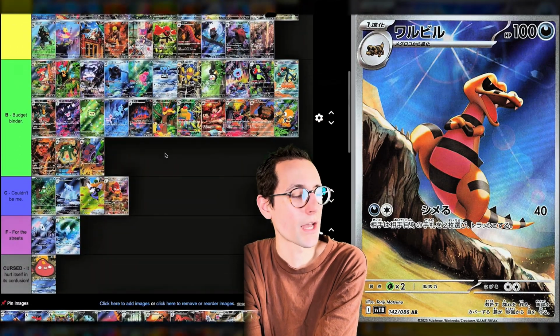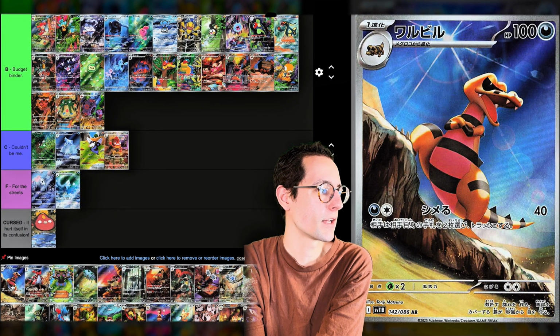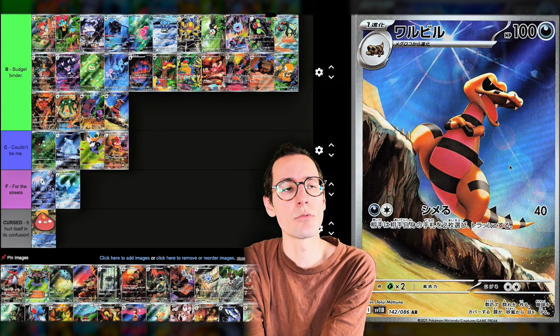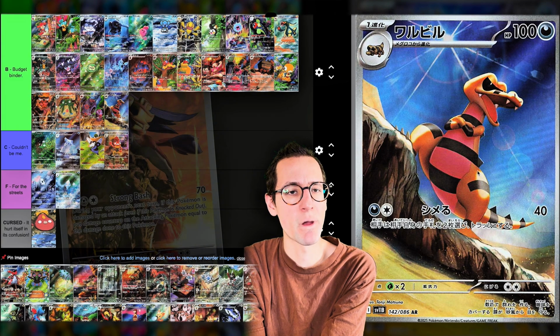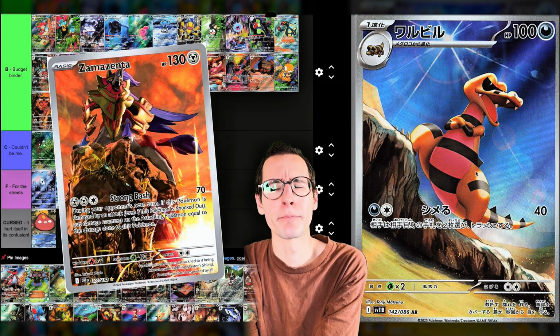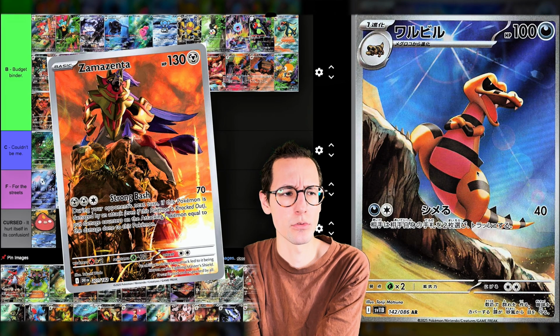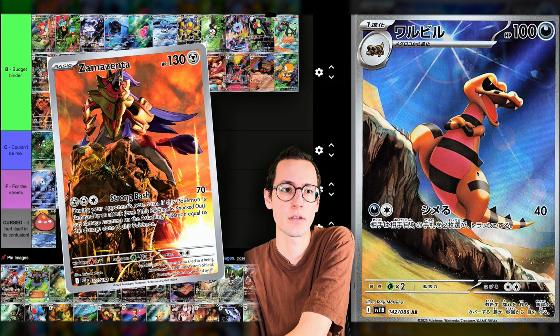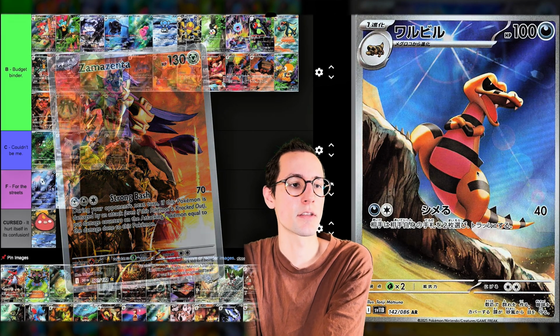This Krokorok, I don't love this sort of lens flare idea. I didn't really like it on the, I think it was the Zamazenta from Destined Rivals. I'm gonna put that card right here. This card. I don't love these lens flare ideas that they do.